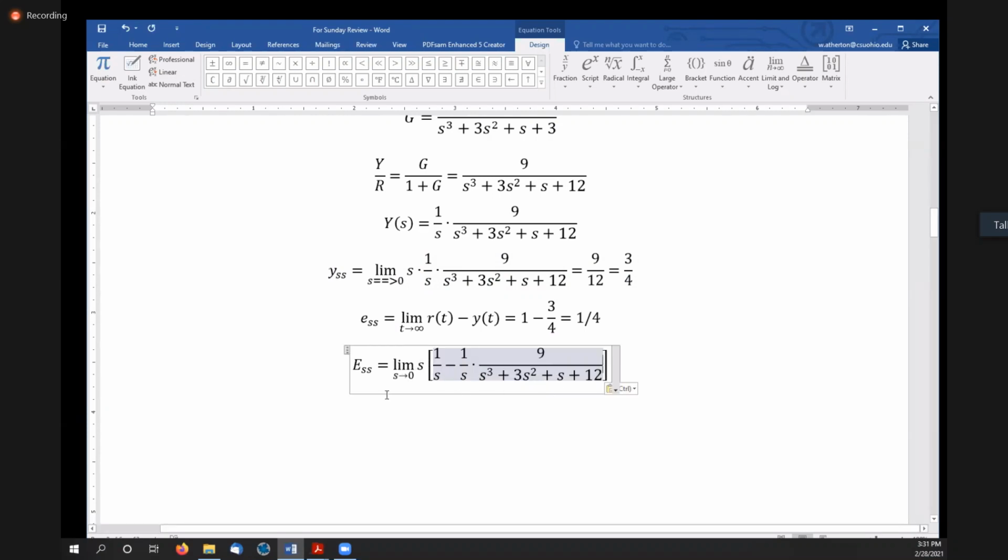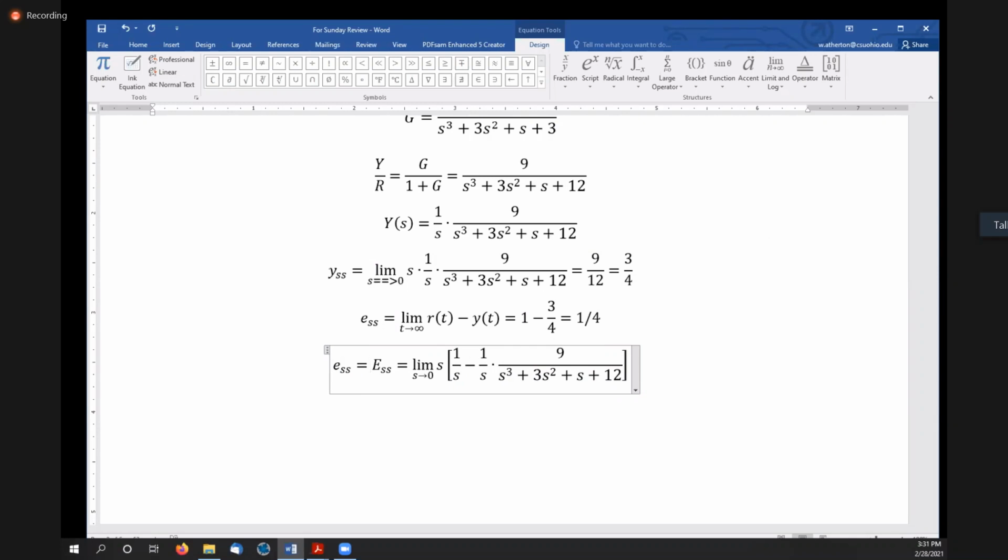Okay, so in the Laplace domain, here's your input. Here's the response to a unit step input. The difference is the error. And if you multiply by s and let s go to 0, you get the steady state. You get the final value of the error. So this is E sub ss, time domain steady state error, as well as Laplace.